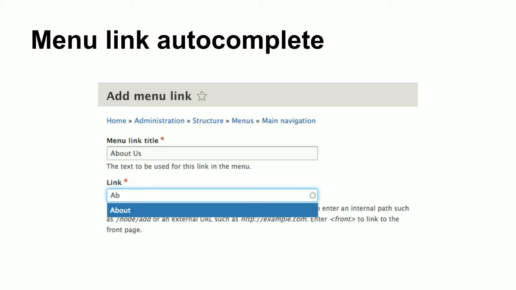This is something new as of only a few months ago. In the past, when you wanted to create a menu link to a piece of content, you had to copy in the URL, but not the whole URL, just the part of the URL after the first slash. And this was really, really hard to explain to people. In Drupal 8 now, you have a little autocomplete field where if you start typing the title of the piece of content, it will autocomplete for you. And that was huge. This tested very, very poorly in Drupal 7, and nobody who found the autocomplete had a problem with it in Drupal 8. So that was really, really great to see.